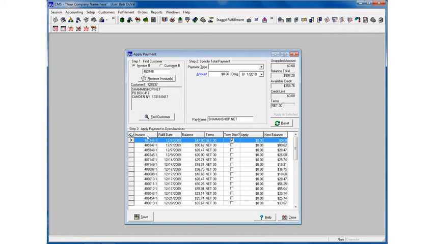We've also added the ability to sort by each of these sections. If I want to sort by invoice, I can do it in ascending or descending order. Same with the fulfillment dates, so I can look at the most outstanding by date.